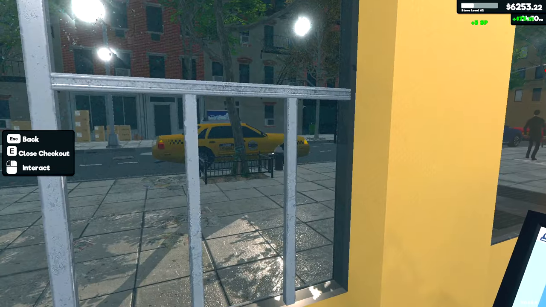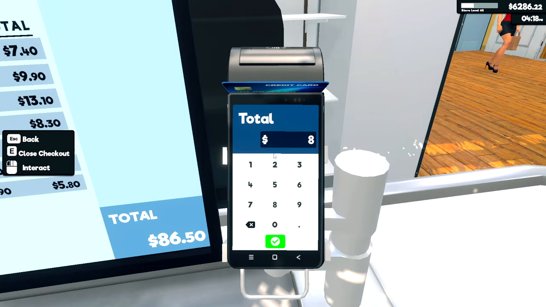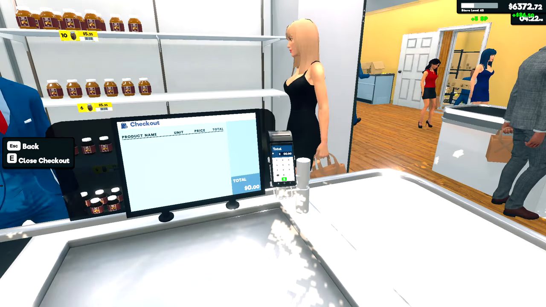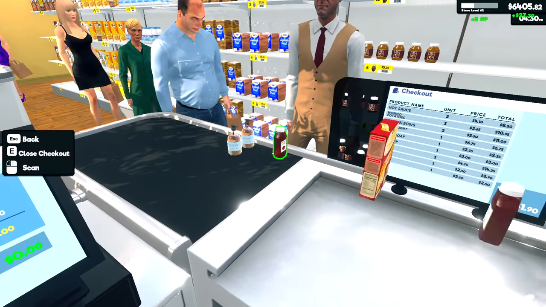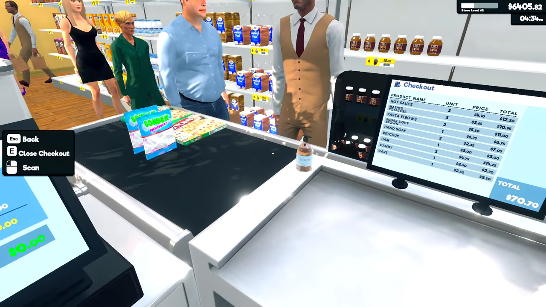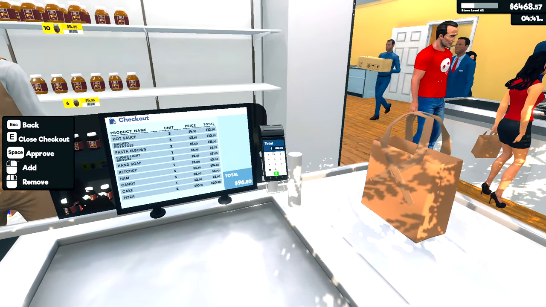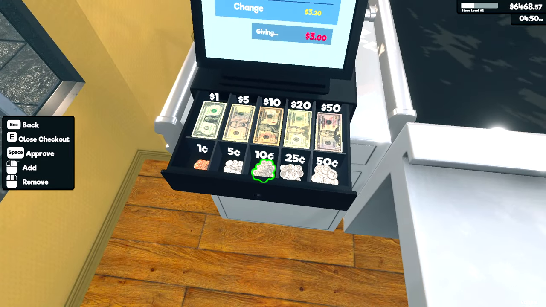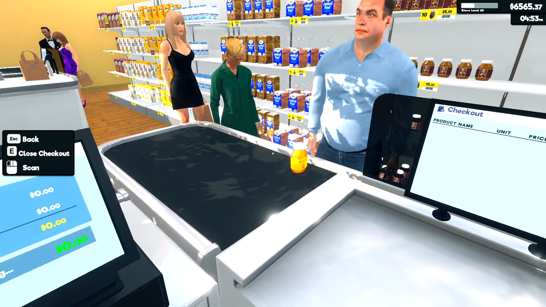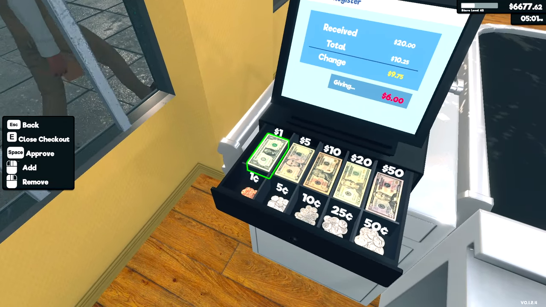What's going on? Traffic jam outside. I don't know why, but have a good day. Ooh, you get the big boy pizzas. Yes. Sorry, cash. There we go. 3. Have a good day. Why am I so busy? Oh, Mr. Honey. Okay.